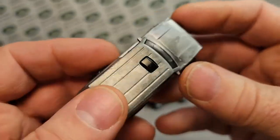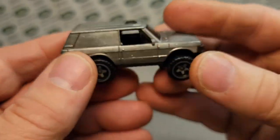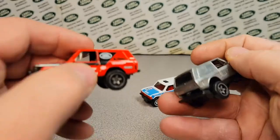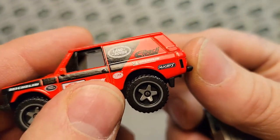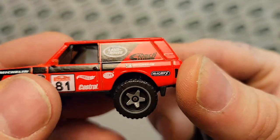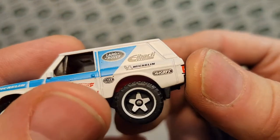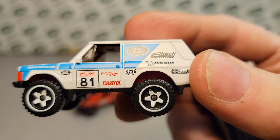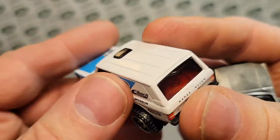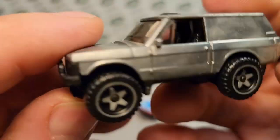So I put this casting in a salsa jar full of paint stripper, citrus paint stripper, and let's take a look at it. Now, one of the interesting things that I want you to see, and you know, that Hot Wheels really depends on their paint job, and we're looking at this rear window that is closed in, and look at how nice and smooth that is. It's just really, really nice, and you can't really see any flaws. Now there's a little bit of one, maybe two little spots here that you can see pitting, but otherwise Hot Wheels really depends on their paint to cover a lot of flaws.